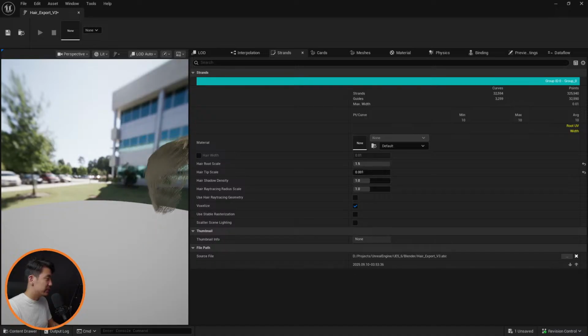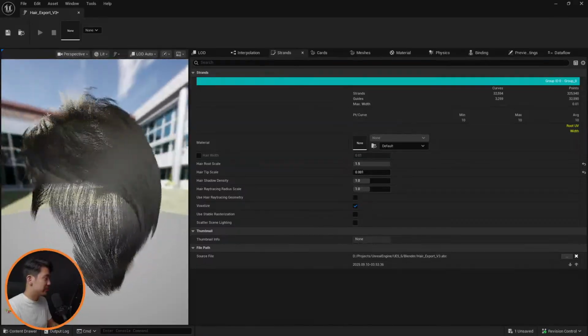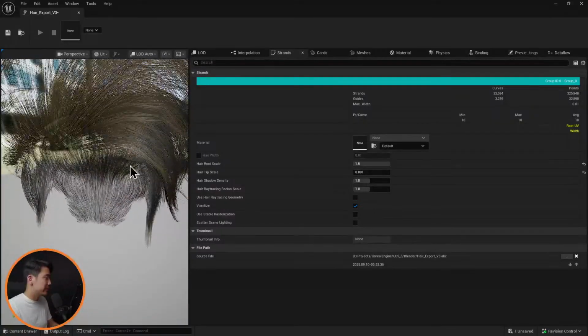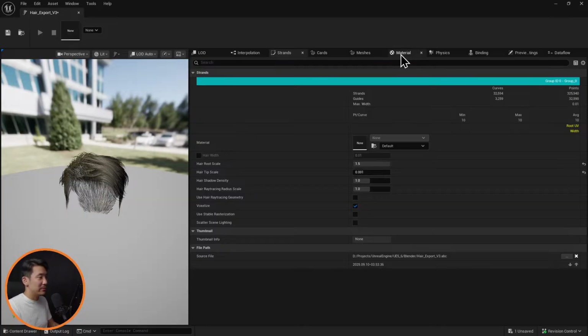Well, this is some parameter I found on YouTube, and people use this parameter to make the tip of the hair look thinner, and it just makes it render a little bit better.